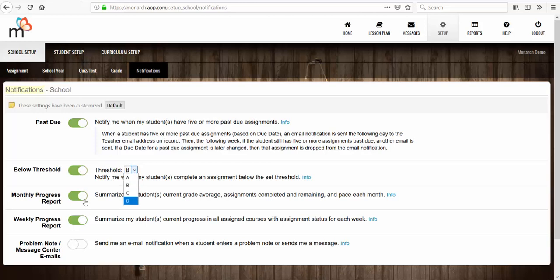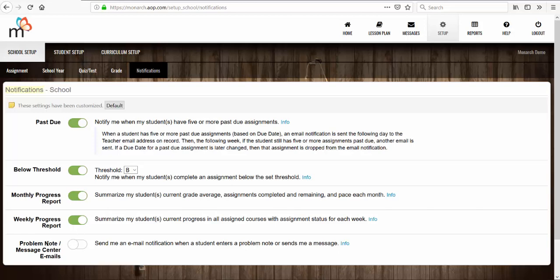If they'd like to have a monthly or a weekly progress report, those can also be sent directly to the parent. Some of the parents might not have contact with their student every day in Monarch, like thinking about those high school students that are working more independently. So these notifications are awesome for parents that want to check in when it's needed, but maybe don't want to be checking in every day with their student.